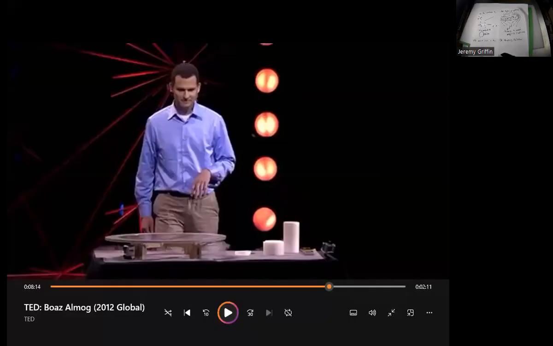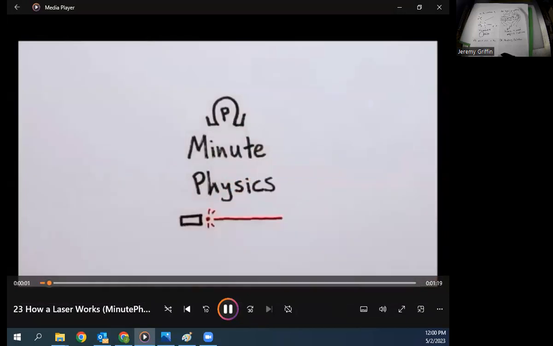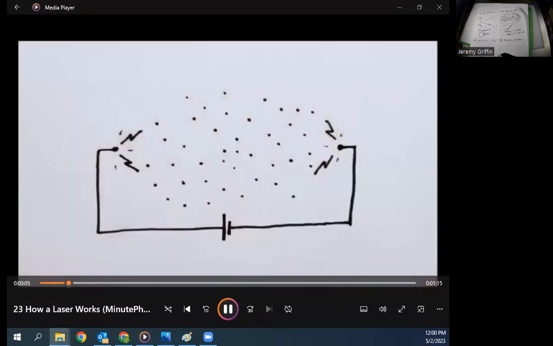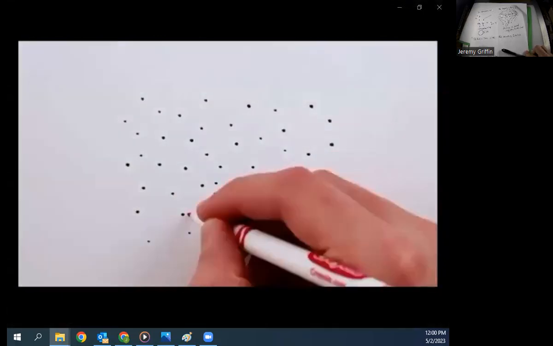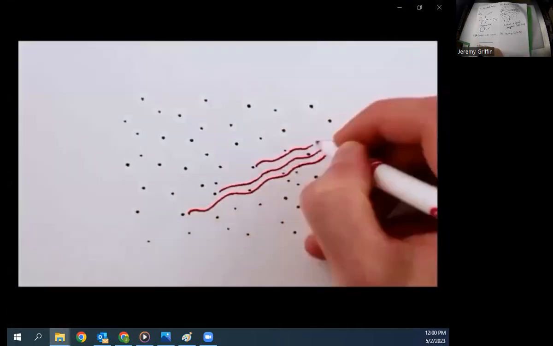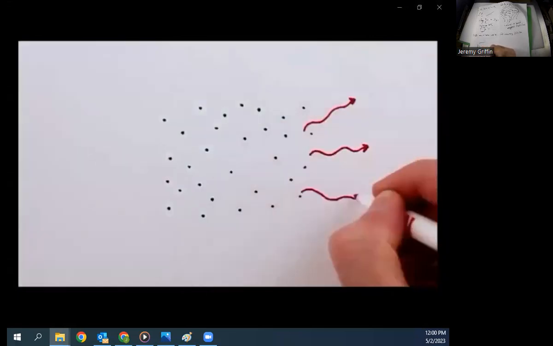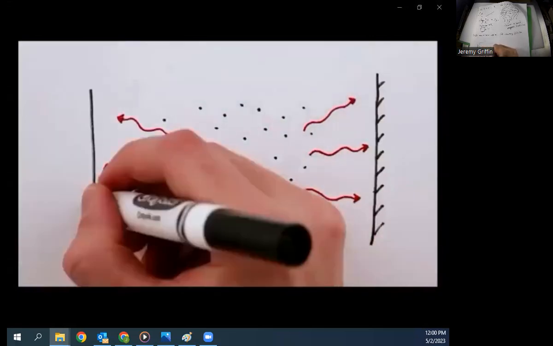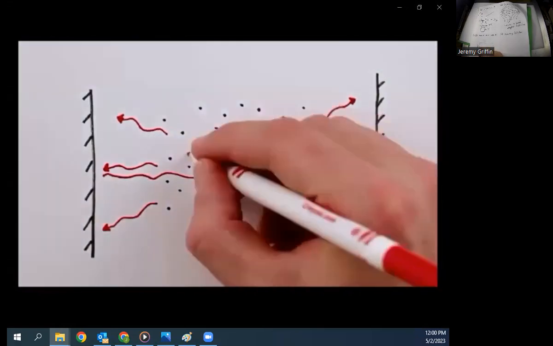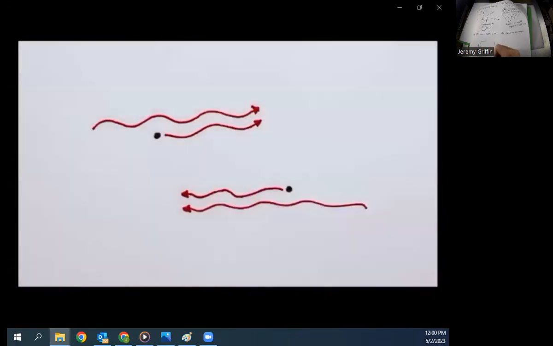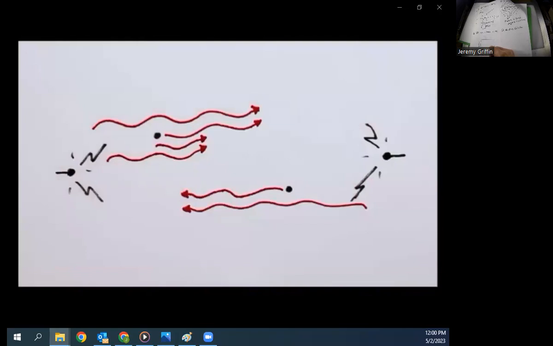All right. It goes real fast. Got a Minute Physics lined up. To make a laser, all you need to do is give a big collection of atoms enough energy so they're excited and ready to emit light. Once one of them spontaneously emits a photon, it'll stimulate some of the others to do so, and you get a nice cascade of illumination. But instead of letting all the light escape, it's more powerful to trap it between two mirrors and let it bounce back and forth through the atoms. All that passing light will stimulate them to emit even more light, and as long as you keep on re-exciting the atoms, they're happy to go on emitting light forever.